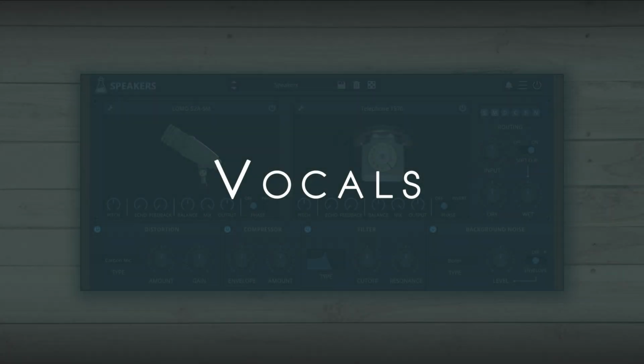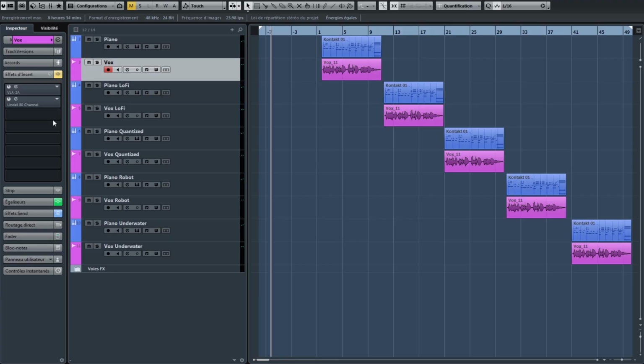So for this example, I've used a piano and my voice, the piano Sampletekk's Black Grand MK2, and the song is a song I wrote called Morse Code on the North Star. You'll see the link appear on your screen, and it also will be in the description. And I've used the plugin on my voice. It won't be subtle, it's to showcase the sound of the plugin, but you can actually achieve some discrete changes with Speakers. So yeah, let's listen to it.